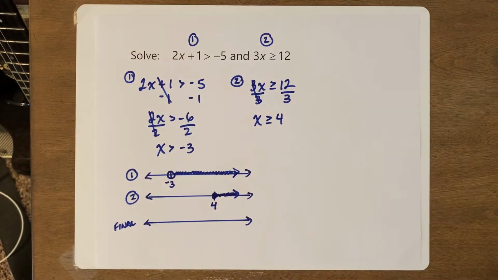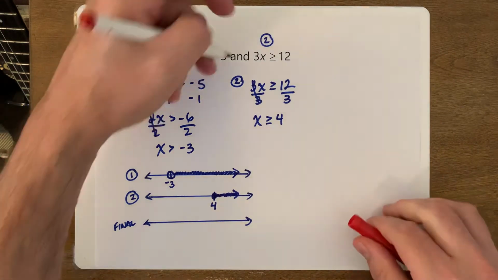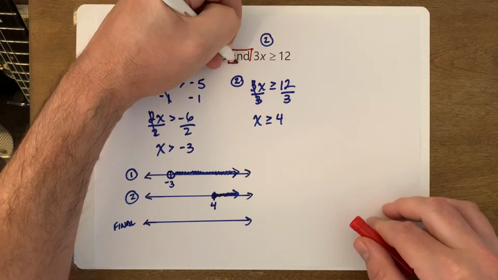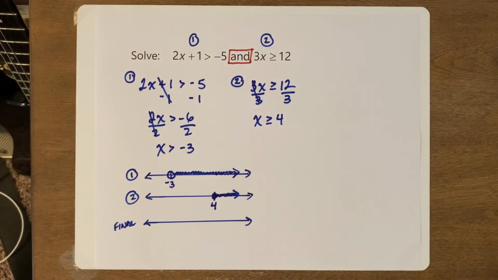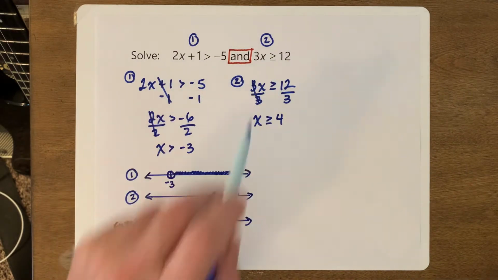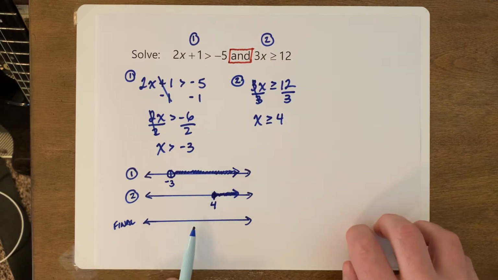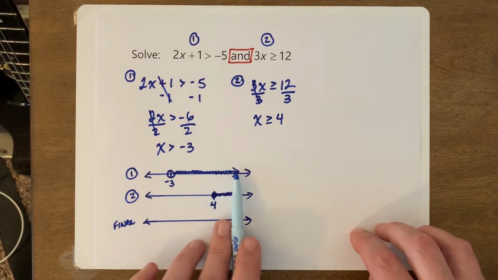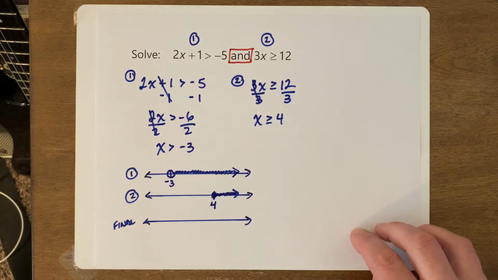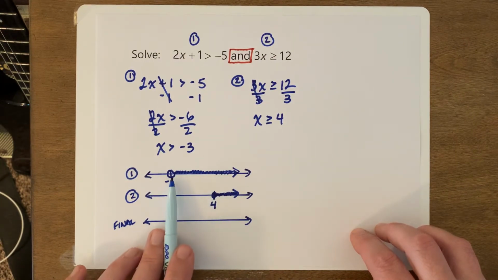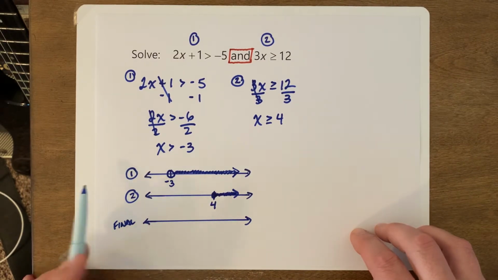Okay, final. Now, the word and up there. The word and means whatever values for x that you decide that you're going to keep for your final solution set have to satisfy both of these at the same time. Not one or the other, both. So as I look at my 2 number lines, I see 4 on forward are going to be those numbers that satisfy both these at the same time. In between here and here, it's only the first one. And back from -3 on back, it's really neither.